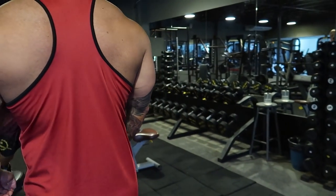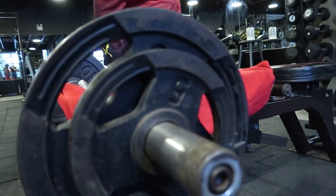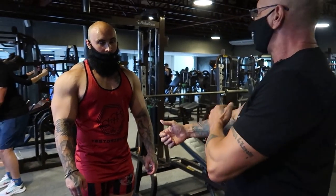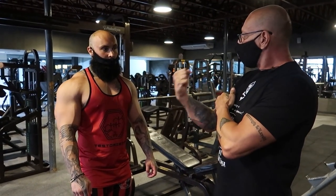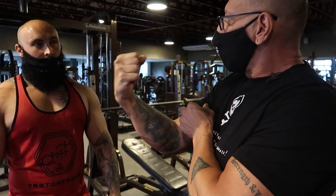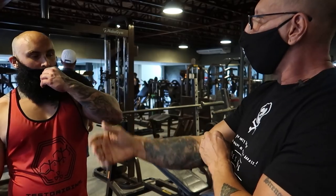What happens in our method, in most of the exercises, we use large amplitude, like in the squat, all the way down. This is large amplitude, okay? In this way, you work the entire muscle, the entire length of the muscle. If you perform just partial reps in certain regions of your muscle, and don't attack it through the full amplitude, you create a region of weakness, which can be very harmful for you.